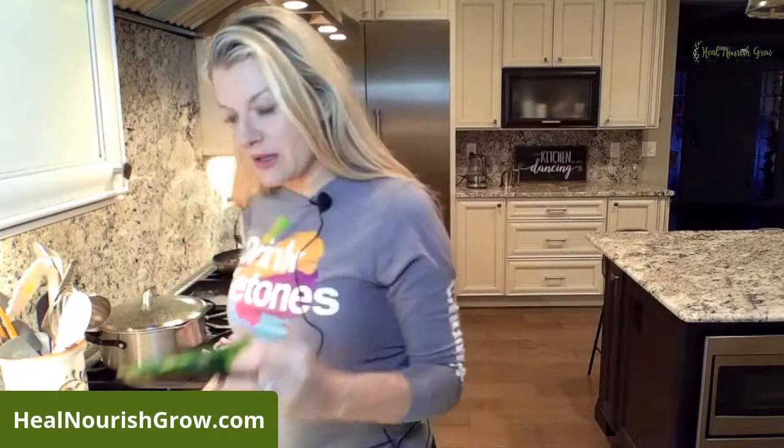So now I've got the poblano. I just chopped off the top. I'm going to slice it lengthwise in half, so like that. And then I just run the knife. I'll show you right here. So I just run the knife down. Usually this is just a tip for newer cooks. Don't cut from the shiny side because it makes it harder for the knife to go through. You want to cut from the inside.